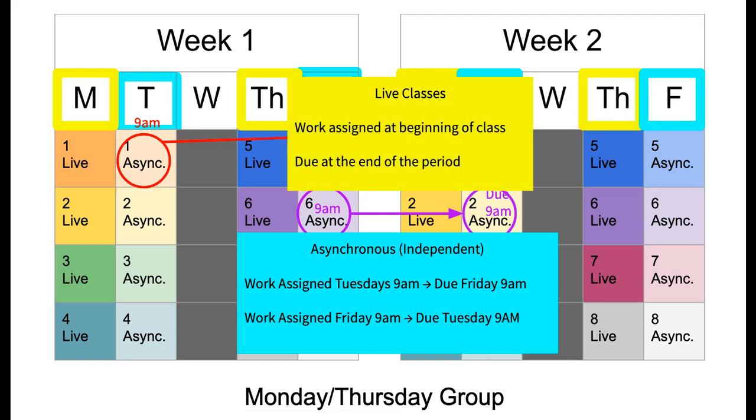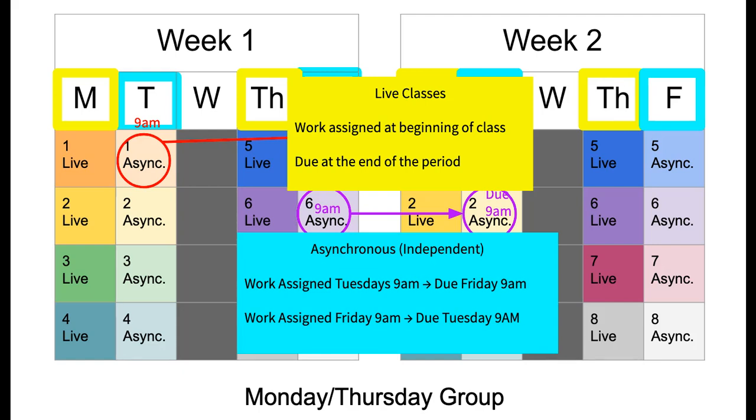But your live classes are really simple. You don't need to worry about due dates for that because work will be assigned at the beginning of the class and then submitted at the end of that period. So you don't need to balance any extra days. It's all going to be tight within that one 90-minute learning live experience.